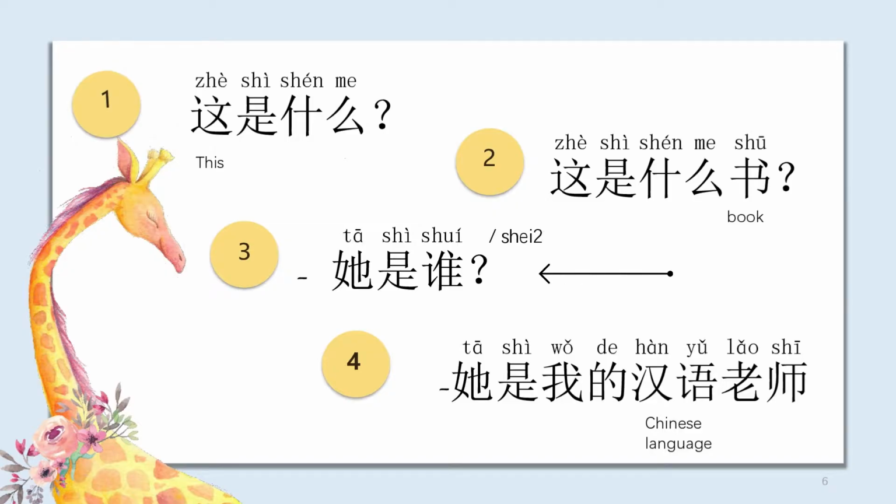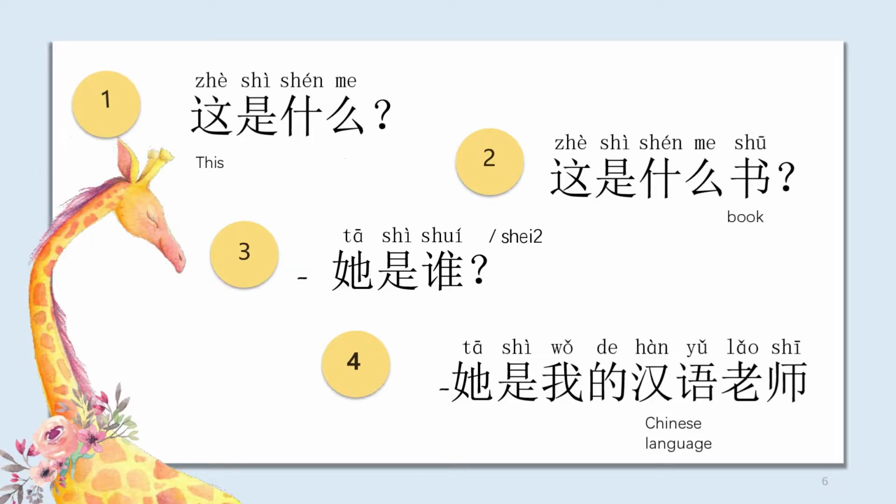他是谁？So 他是谁？Do you remember the meaning of the word 谁? Or another pronunciation, 谁, which means who. Who. So let's see the text. 他是谁？Okay, and then let's see the next one.